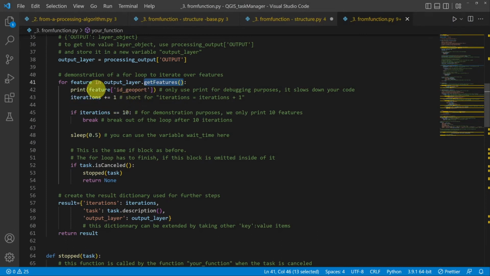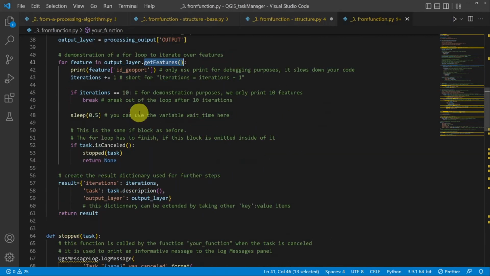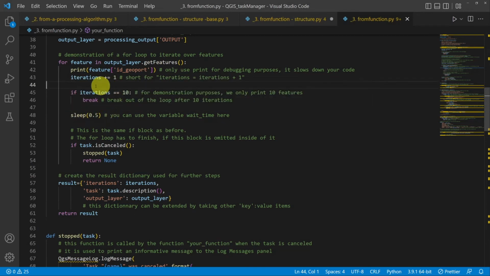Then we increment the variable iterations declared earlier here. And in this code, for demonstration purpose, we break out at 10 iterations. Usually what you want to do is loop over every feature in your layer, but here, for debugging and testing, you can break out at some given number of iterations.